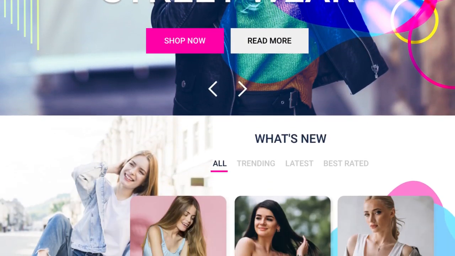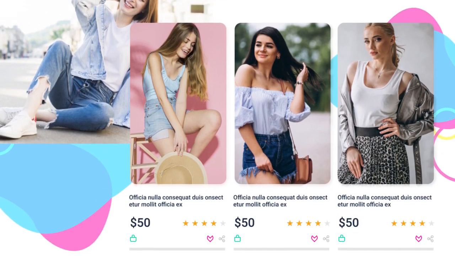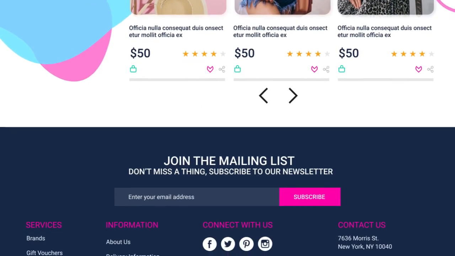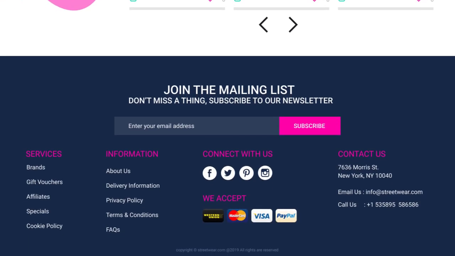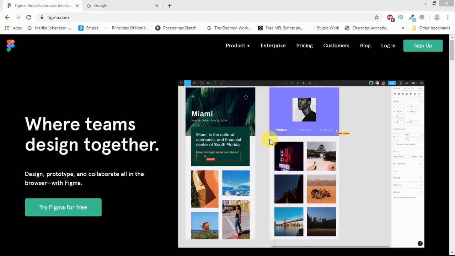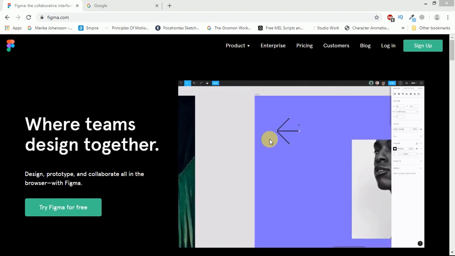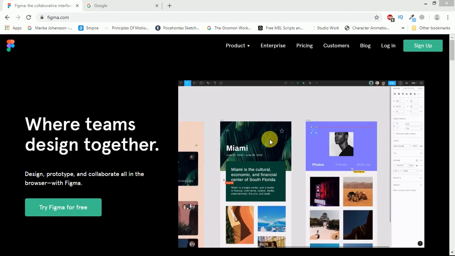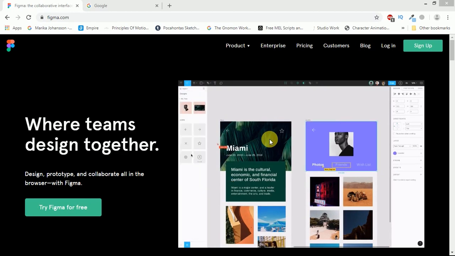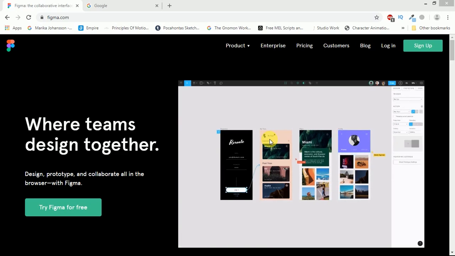Hi everyone, in this tutorial I'm going to teach you the basics of Figma. I will cover every tool and every process in Figma. Even if you don't know Figma, after this tutorial you can be very confident using Figma, and you can create any UI and UX. Along with Figma basics, I will also cover how to do web templates. So don't worry, you will get confident with this tool.